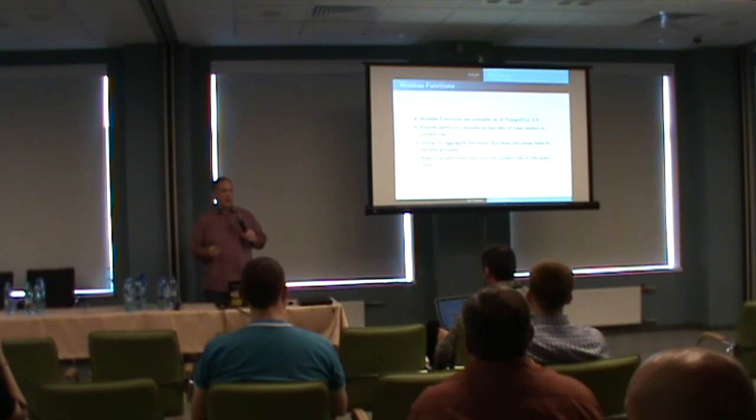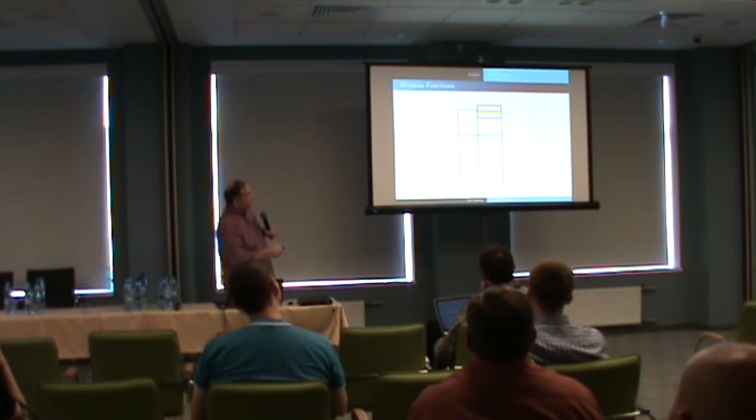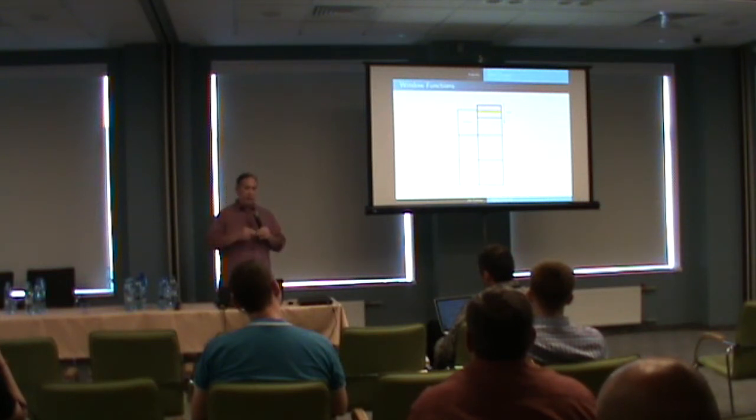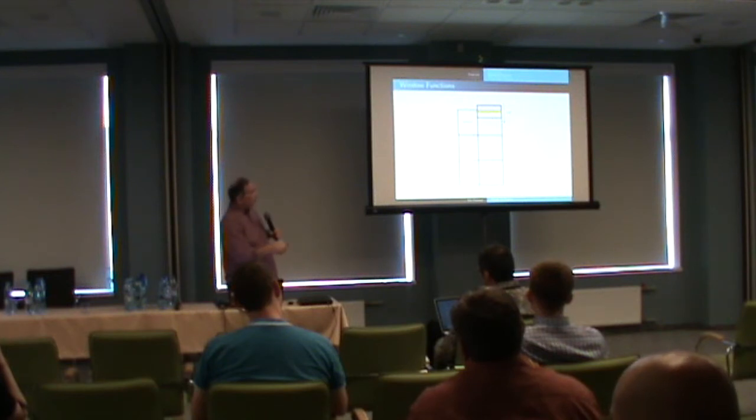So a window function is similar to an aggregate and also different. Basically what you're doing is working on groups of data, but you've got a window. I think I've got a graphic for this too. What you have here is the data gets broken up. The groups are called partitions. And then within a partition you have this sliding frame that will march down the rows. And whatever row you're currently on, unlike an aggregate, you'll get a value for every row that you feed in. So in an aggregate, if you have 50 members in a group, you get one result. But in a window function, you're going to get a result for every member in the group. But you've got access to all the data in the frame for doing calculations.